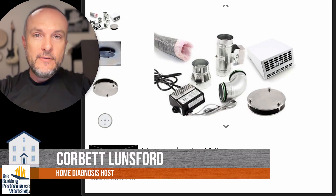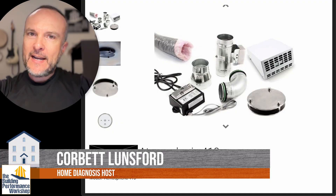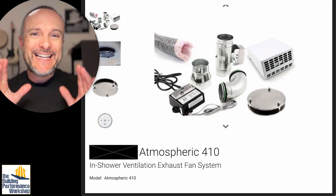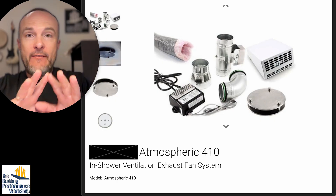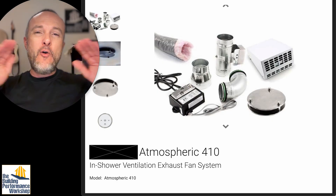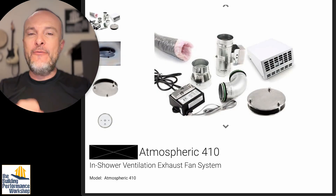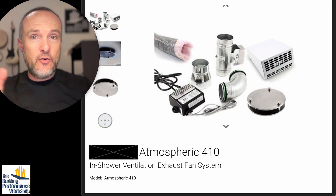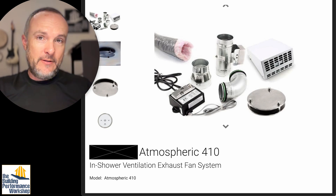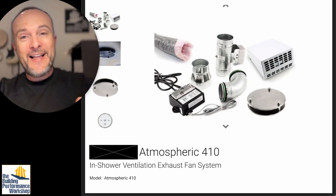People want to sell you stuff — that is true in the world these days. When we're talking about ventilation, it's a complex topic and I know it gets confusing. We work really hard on this channel to break down all the concepts of ventilation, of HVAC in general, of the enclosure of your home, and home performance overall, into accessible pieces for professionals in the building industry and also for normal people. So I'm going to break down something that's trying to be sold to a client of mine.